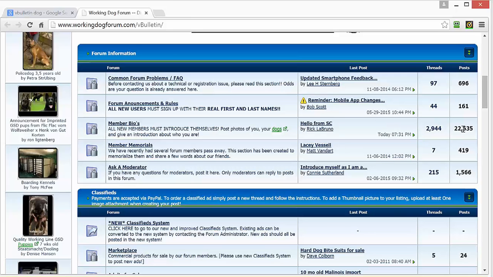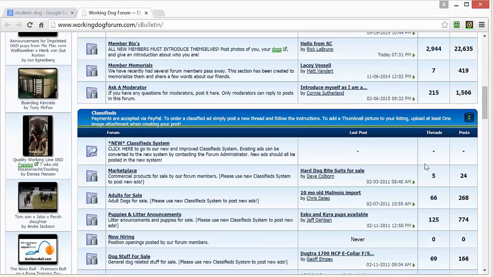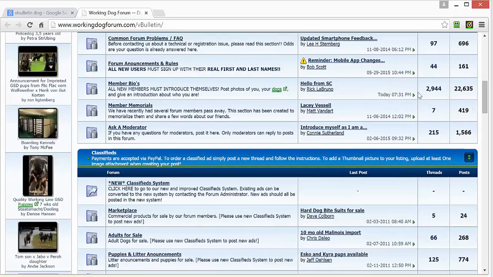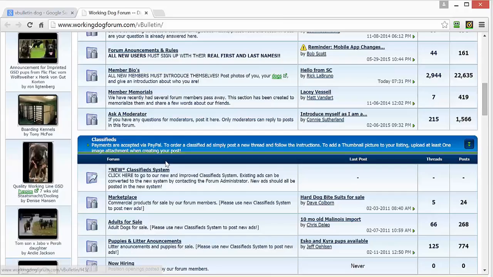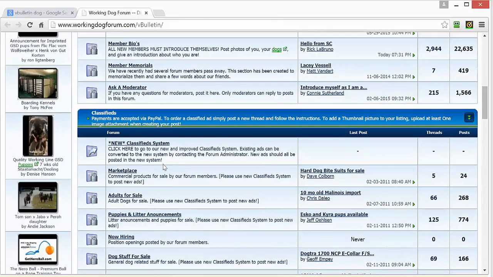Here you can see the members' bios is 22,635. Ask a moderator, so well, it has to be an active thread and also something relevant. So puppies and little announcements. So this one has 125 threads, 774 posts. So this one's pretty active. So basically, this would be the kind of place where you would post a comment in the thread and have your signature in there.